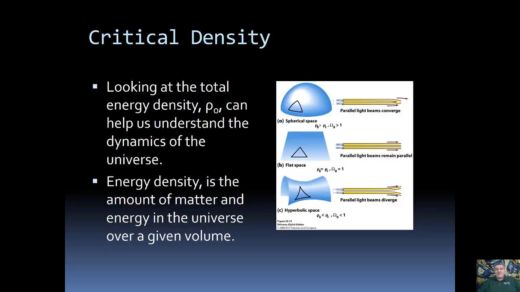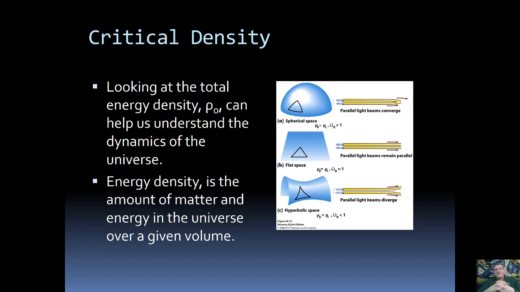So something else that we can ask about the universe is, what shape does the universe have? I realize that sounds kind of weird, but remember back to general relativity. In general relativity, we talked about how mass bends space. So the amount of stuff in the entire universe itself might be bent in some way. That's what we were referring to when we talk about the shape of the universe.